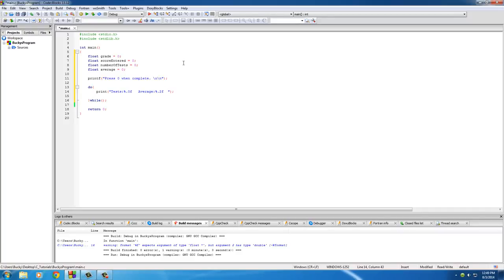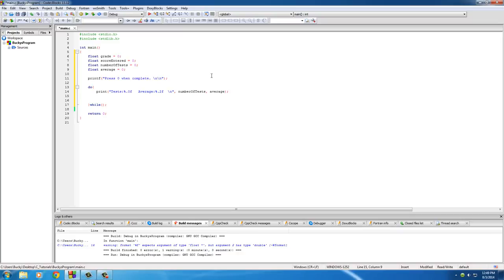That'll be good. Now kick that to a new line, and of course it says, okay, now you need to give me a float and the average. This first one is how many tests they entered, and the second one is average. Sweet.